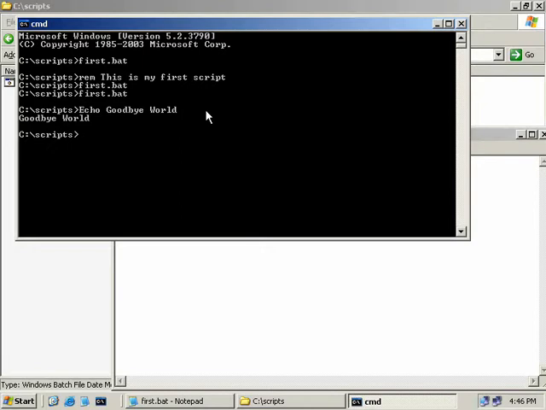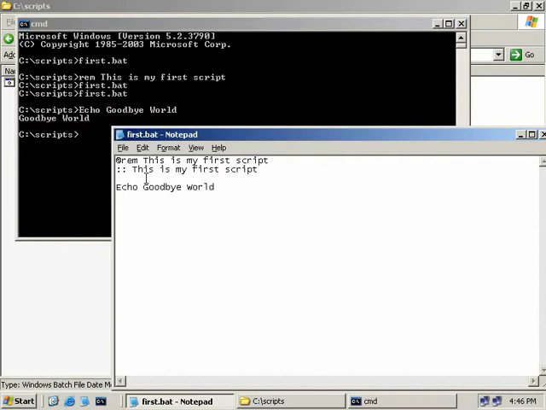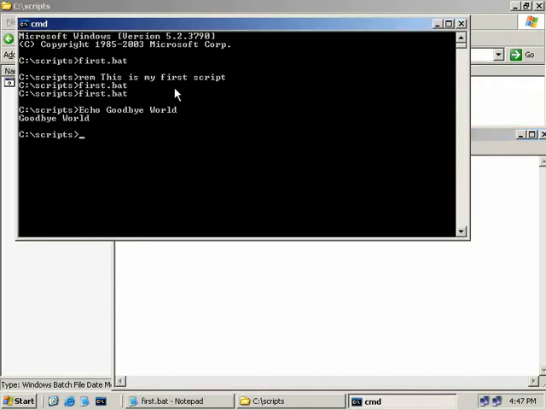Well, we don't really need this line twice, so we can simply use the echo off command to turn off echoing of the same line. So above our echo goodbye world, we'll simply type in echo off, and we'll save that, and we'll come back here and we'll rerun it again. Now in our output here, you can see that the text doesn't appear twice, but we still do have the word echo appear here at the top before our text.